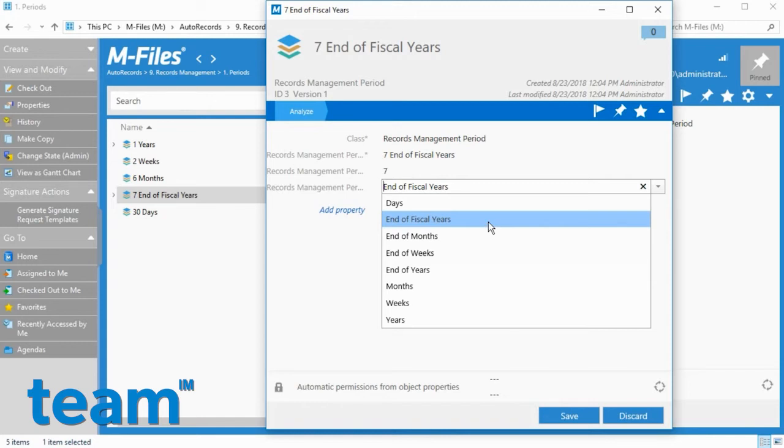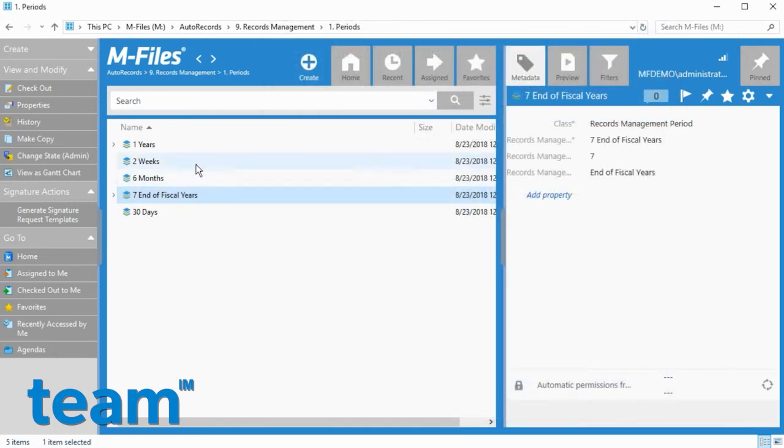Whether they were created in January, October, or June, they would all have the action performed at the exact same time. And we can have that for month-end documents, year-end documents, or obviously week-end documents. The records manager just sets up the periods they need, and once all the periods are set up, they go back and configure the triggers.